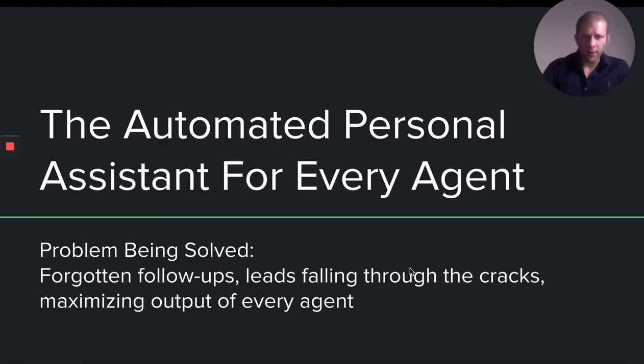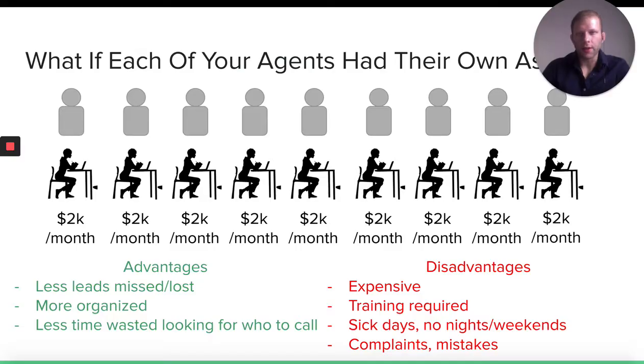The automated personal assistant for every agent. So the problem this solves is forgotten follow-ups, leads falling through the cracks, and maximizing output of every agent. So I want you to imagine if each of your agents had their own personal assistant that you were paying, let's say $2,000 a month, working more or less full-time.